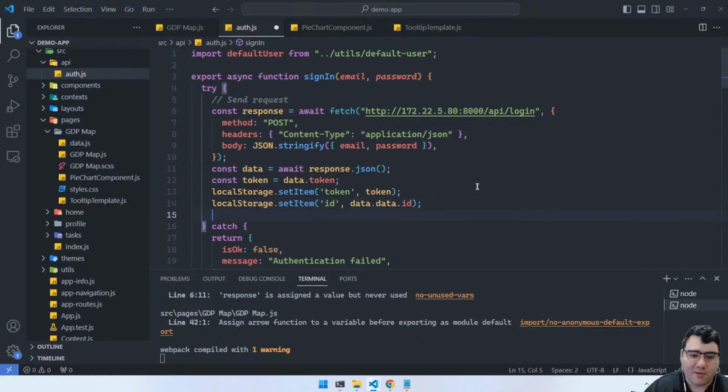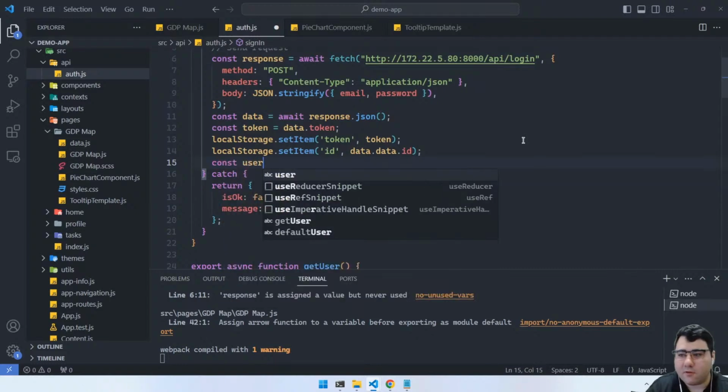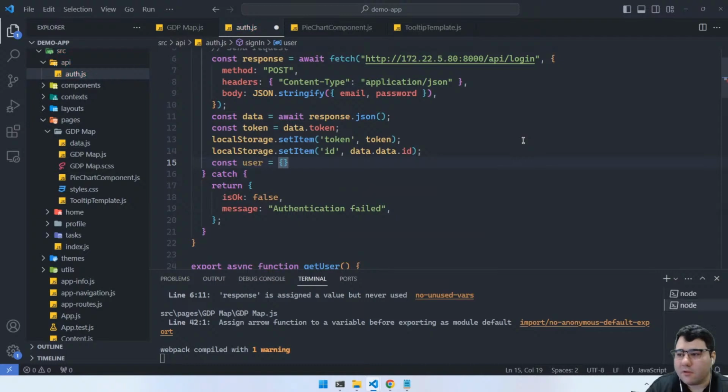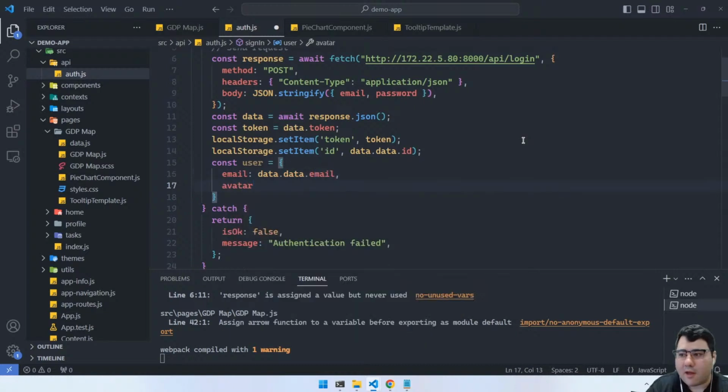And also what I'm going to need to do is return a user. So I'm going to say const user equals email data.data.email, avatar URL. And instead of that picture of that lady Sandra or whatever, I'm just going to use a random image just so we can see how it changes.